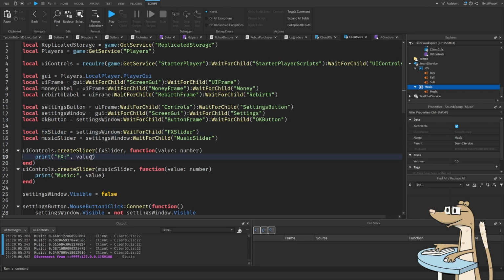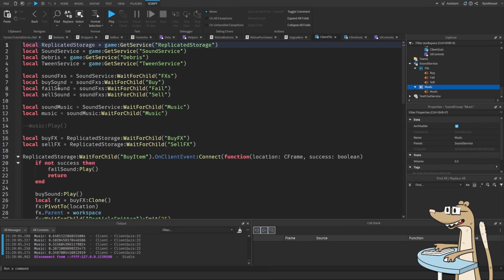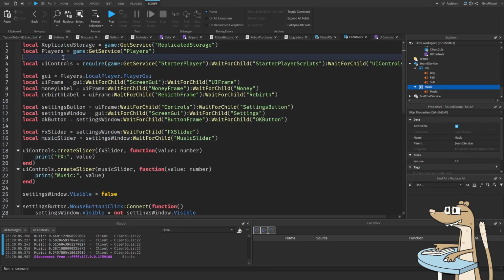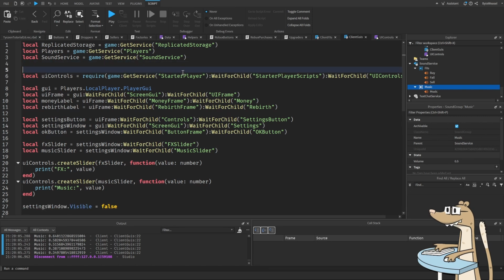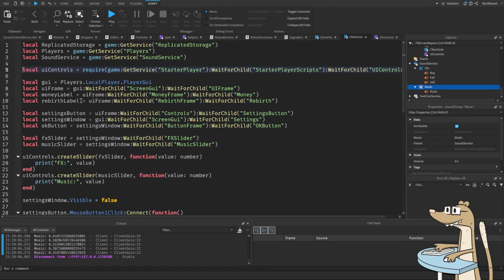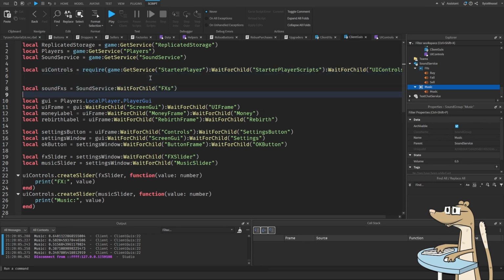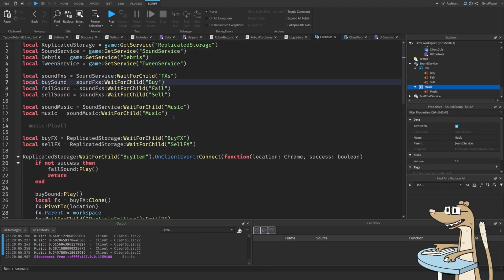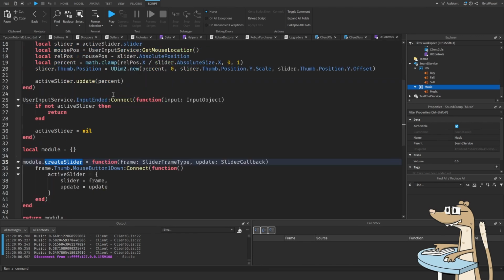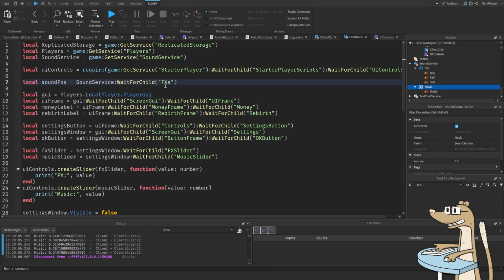So we can go back to here, and instead of printing the value, what we can do is grab access to that sound group. And I think we have that sound group over here. So we'll sort of copy this code a little bit. We'll grab access to the sound service, and from the sound service, we'll get access to the effects, and we'll get access to the music, much like we did in the place where we use and fire those sounds.